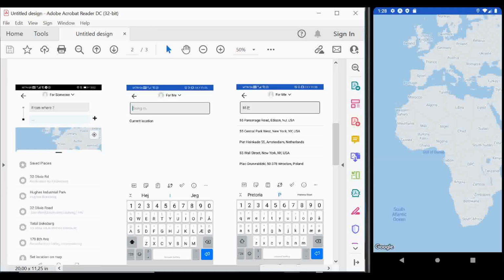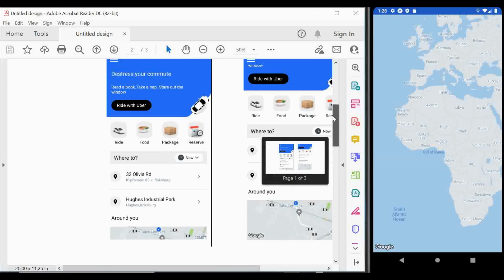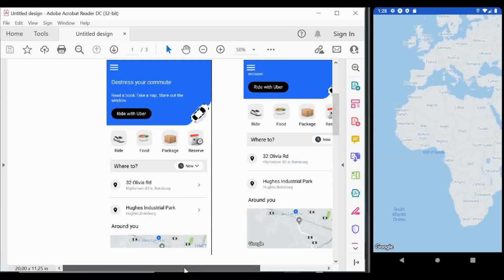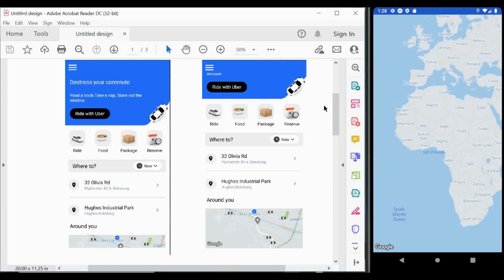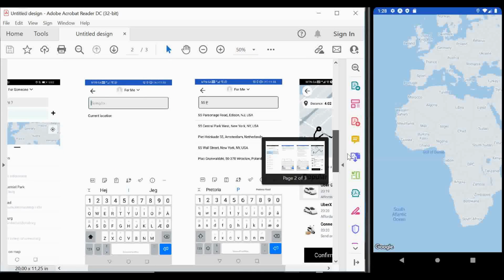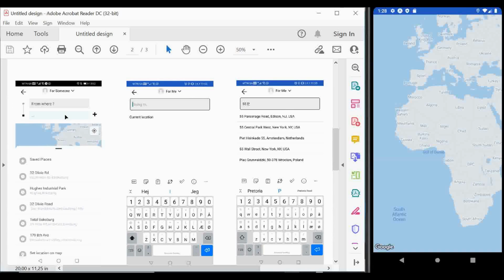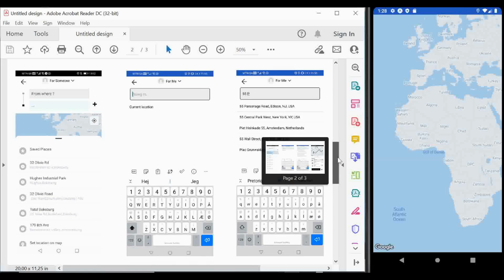So if I open my presentation which I've done in the first video, this is the home screen which you've seen there, and this is the request screen. You can see the highlighted screen there. That is the request screen that we started building.